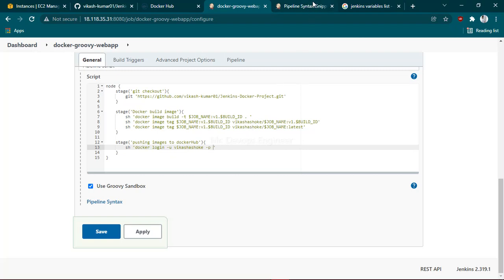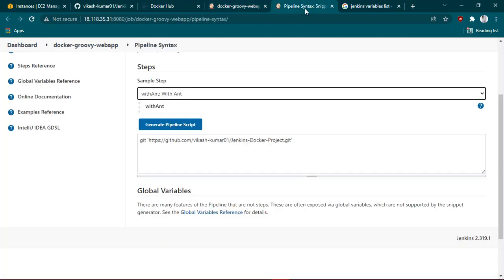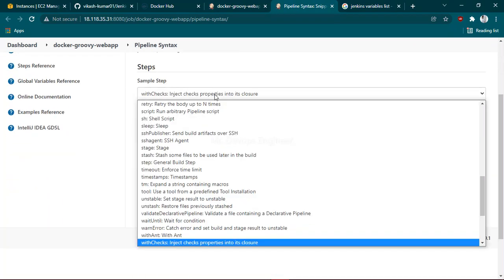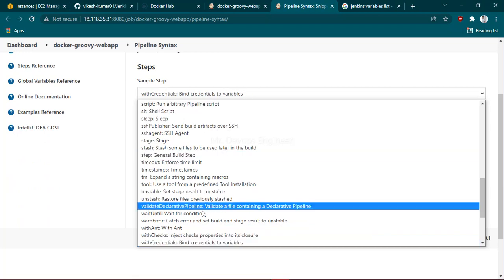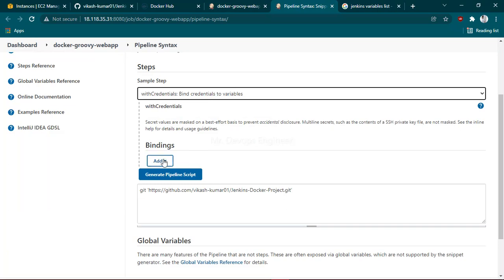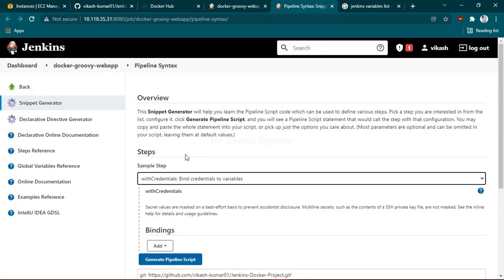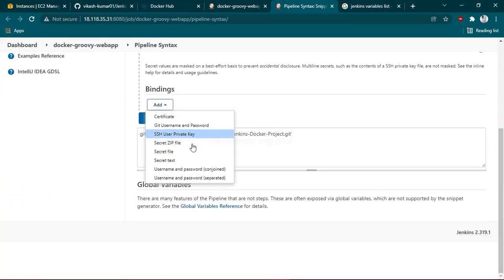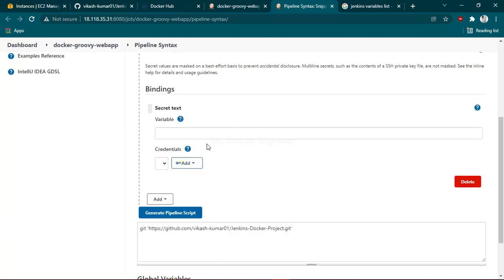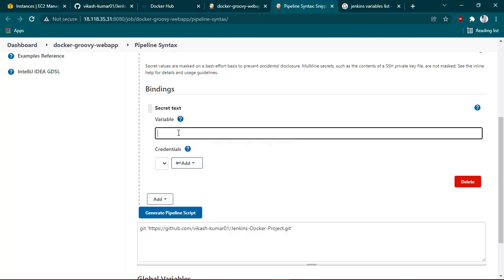So let's go to the Jenkins pipeline syntax generator and, as I told, just search for withCredentials. Here you can see I have withCredentials, yes. Add. Here you have to select secret text, and here you can name it docker passwd password.